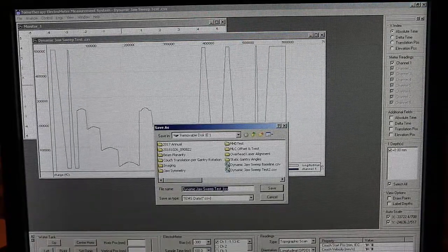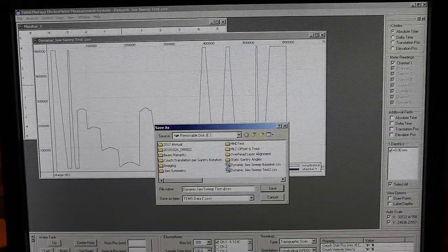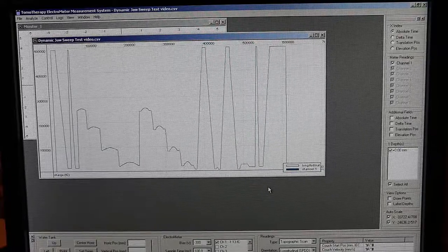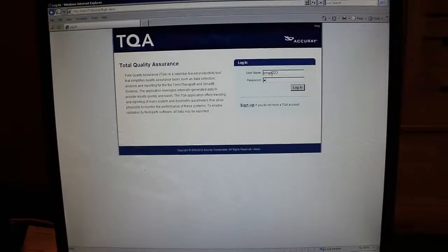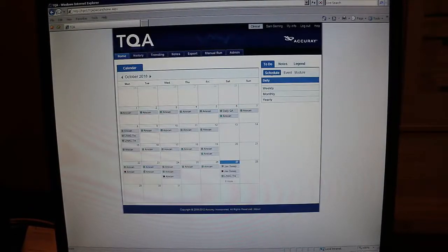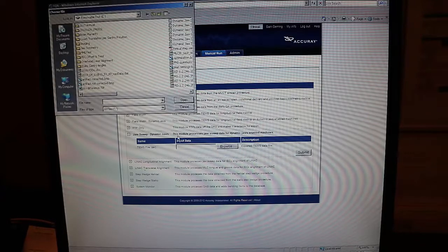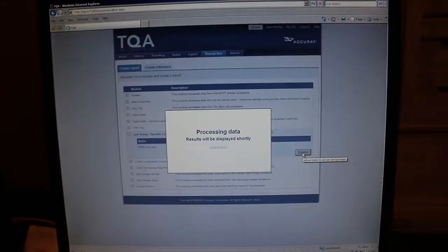So go ahead and save that to a USB drive and name it whatever you want. Name it something recognizable. And then with that USB drive, move over to the Tomo OS and plug the USB drive in. Log into the TQA software and click Manual Run. Select the Jaw Sweep Dynamic Jaws and click Browse. Find the file that you saved onto your USB drive and click Open.